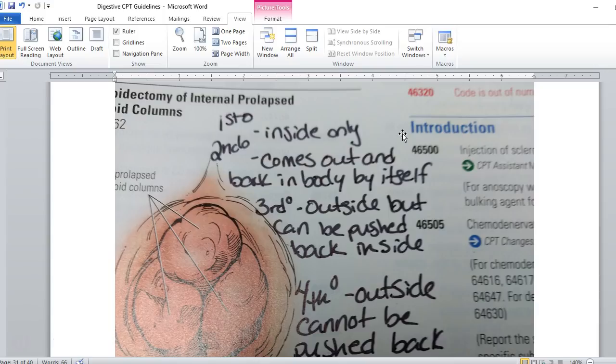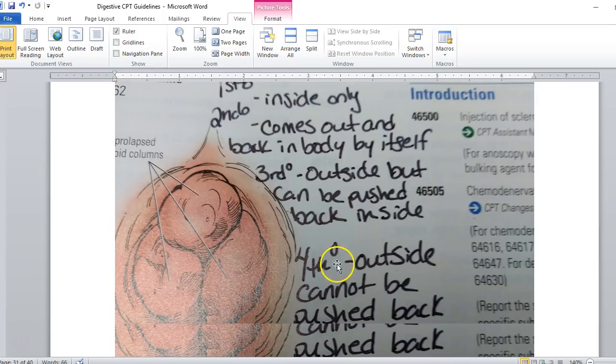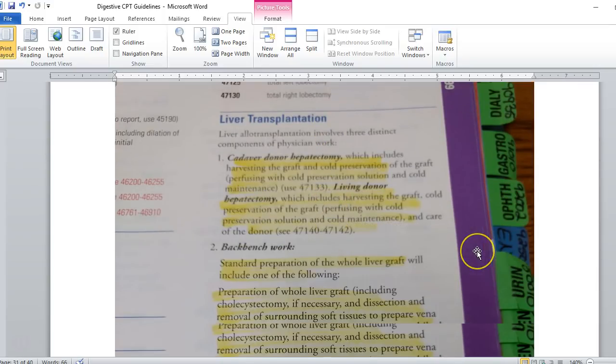So as we go up in degrees, we go up in complexities. And here's the thing that we have to remember. We're talking about basically a tube. So a lot of times these hemorrhoids are going to come in these clusters, or what they call columns here. And so what we need to know is, what are we removing and how many are we removing? Because again, we have internal and we have external. We also need to know how. What is the approach to the removal? Are we going to be doing a rubber band ligation? Are we doing a full-on excision? What is the actual issue?